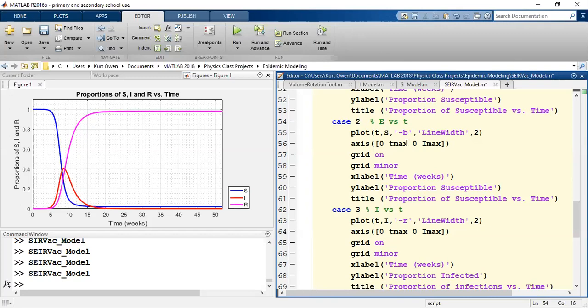We first of all want to change the comment. If we get down to line 55, going line by line, we have an S in there. So the S clearly needs to become E. The axis command can stay the same. We want to turn the grids on.